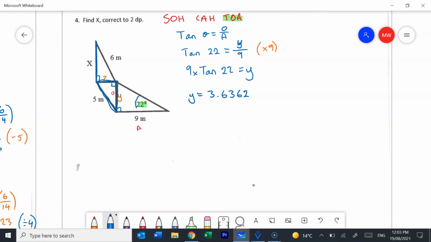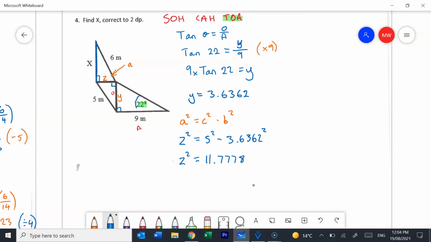Okay. This time I've only got sides. I don't have any angles, so we better switch to Pythagoras. And z is not the hypotenuse. So I'm going to lob in here with a squared equals c squared minus b squared. Okay, so we're going to call z, that one there is going to be the a, okay? So we've got z, we'll switch to blue. So we've got z squared equals 5 squared minus 3.6362 squared. We're rolling as many decimals as we possibly can here, and we're going to put that into our calculator so that we've got z squared equals 11.7778. I'm still carrying heaps of decimals here.